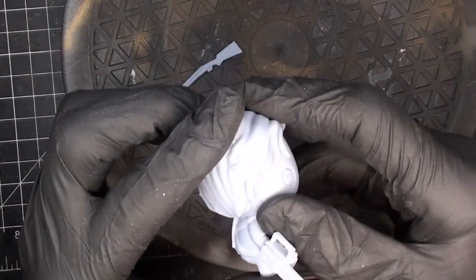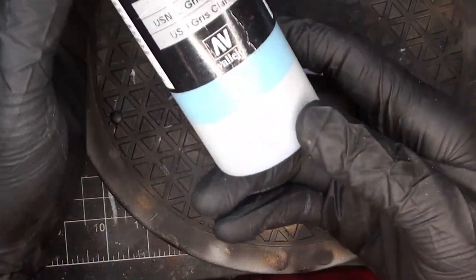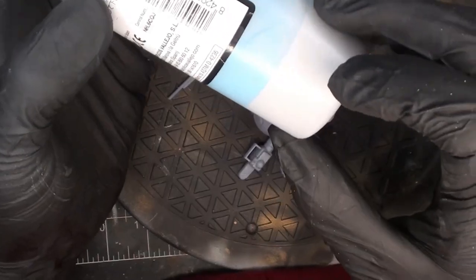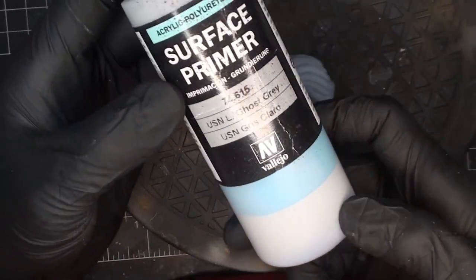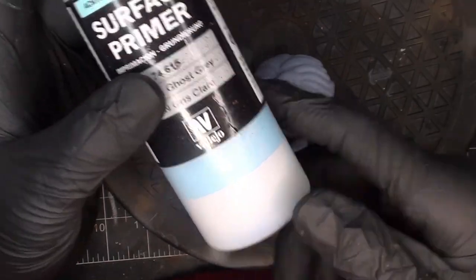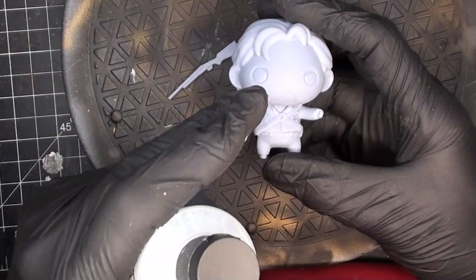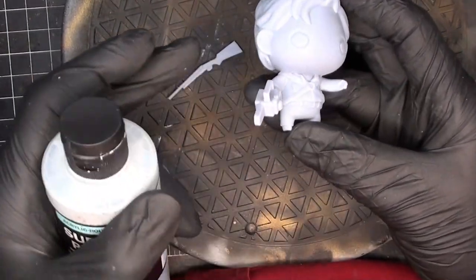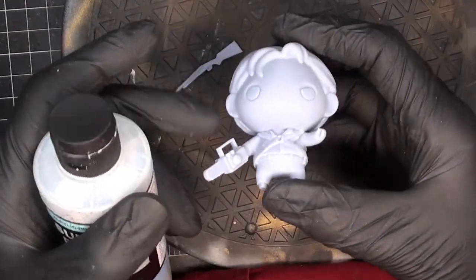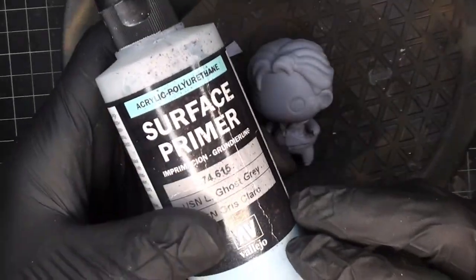All right, let's see, for him, I gotta mix that up. I'm gonna get some Vallejo surface primer, ghost gray. I'll get that on him. I'm not going to use the black because I have to put a flesh tone on him, and I really don't want to be fighting black undercoat. So, surface primer, ghost gray, we're going to get that on there.